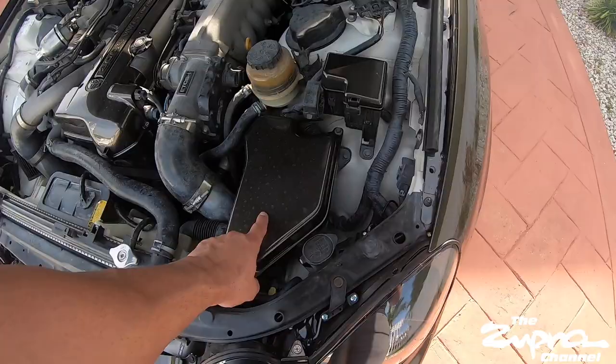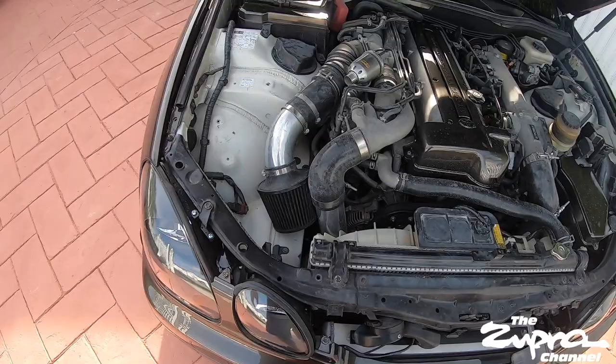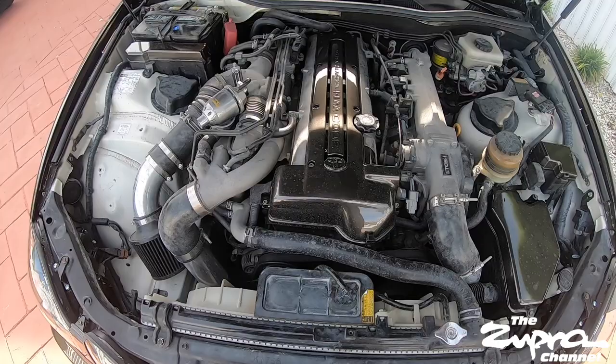The next step is probably to pull the motor out, eventually in the near future. Going to pull the motor out, clean it up nice, get rid of the twins, and then respray the engine bay white. But yeah guys, super happy overall. Just waiting for the wife to come from work so she can look at it — just want to see her face.